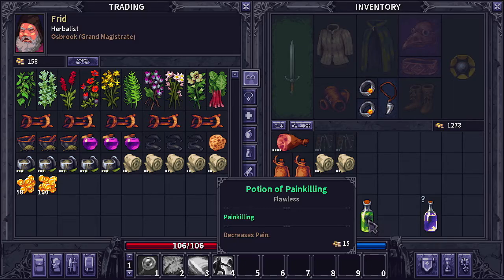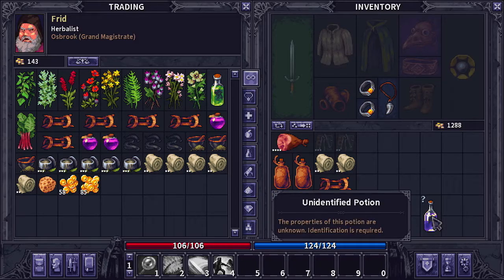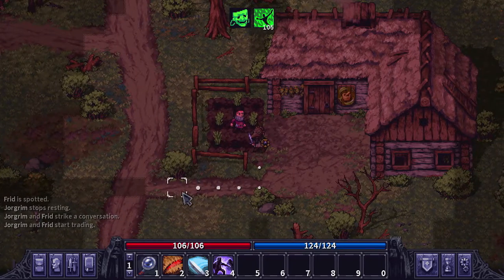It's a flawless potion as well. I don't know if that's really important, but we sell it for 15. It's only valued at 10. So, I mean, we're making a little bit of money on it. We can also go ahead and sell him this one. I don't know what it is. It's unidentified, but we can sell it nonetheless. It gave us a little bit of cash there. We are not going to sell anything else in our inventory and not buy anything from him.